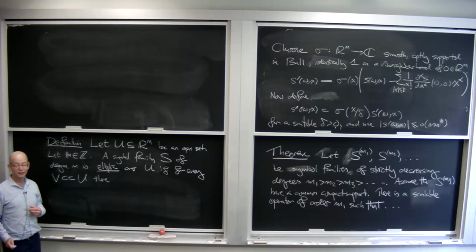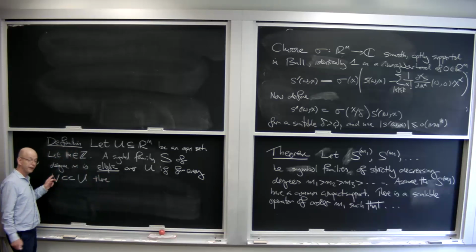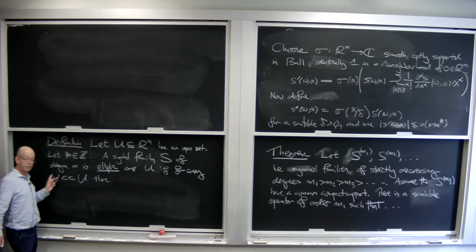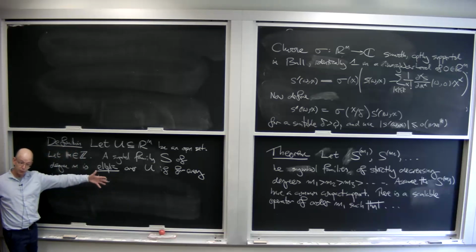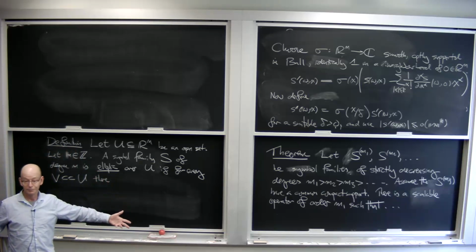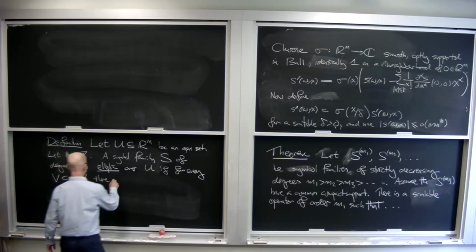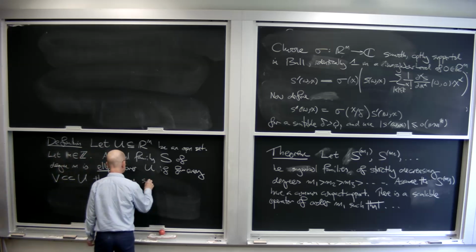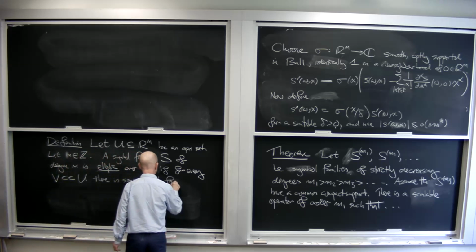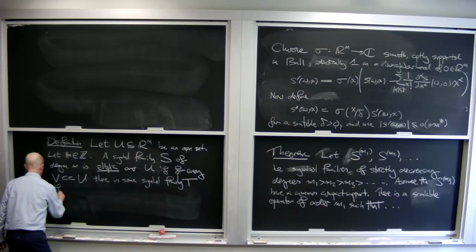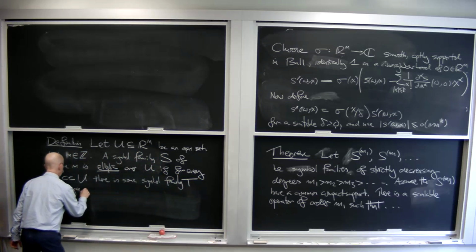So I'm going to allow myself a little bit of wiggle room here by specifying a compact piece of U, and then saying that something should exist, so to speak, over that compact piece of U, rather than just over all of U. In fact, you can build this thing that I'm about to tell you over all of U all at once, but it's easier just to work with this. There is some other symbol family. Let's call it T. Of the complementary degree minus m.